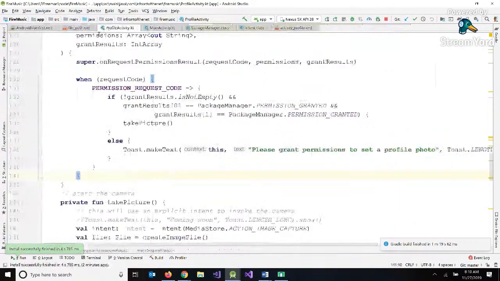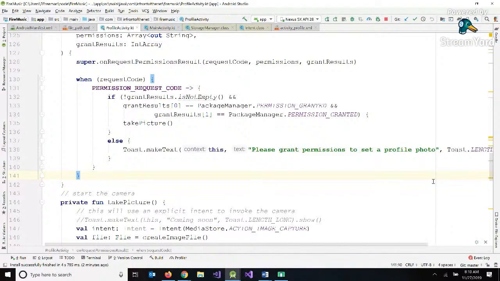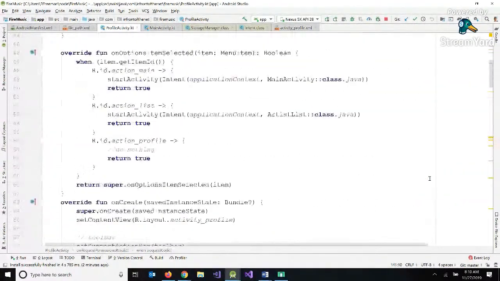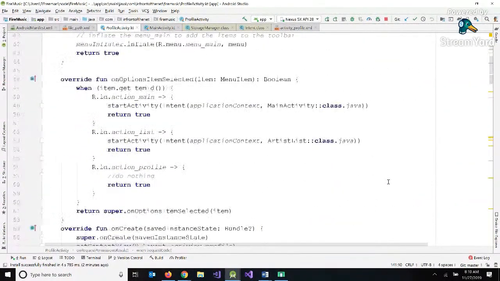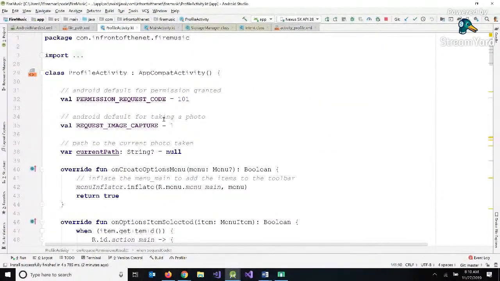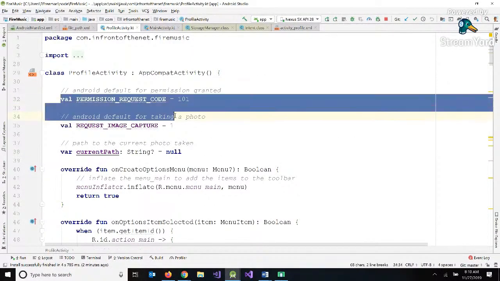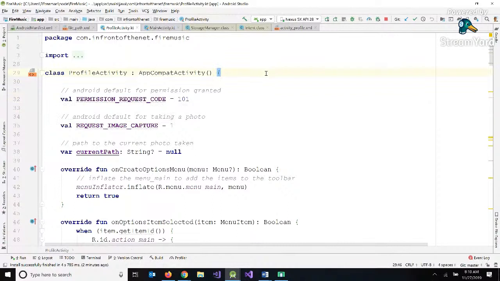So we'll quickly run through what we did last week in here. We set up a few constants. This 101 was permission granted. When we first ran the app last week, it asked for permission to use the camera and the external storage. And then we also had a constant for requesting to take a picture.